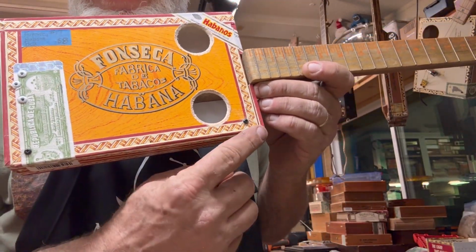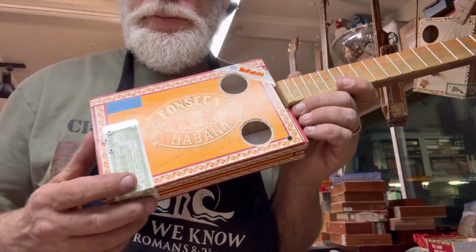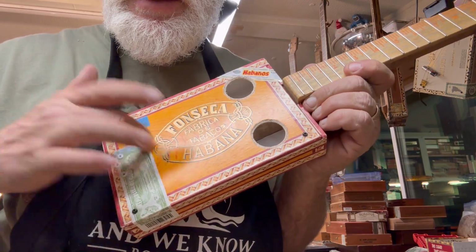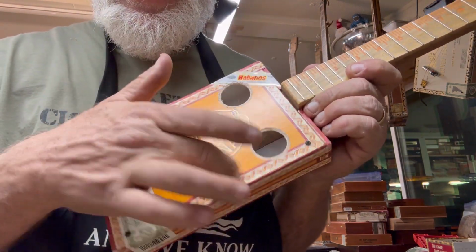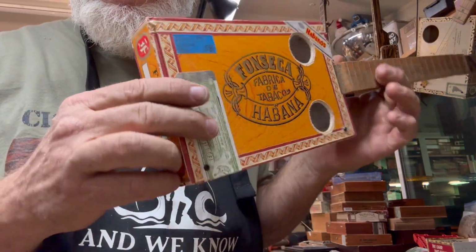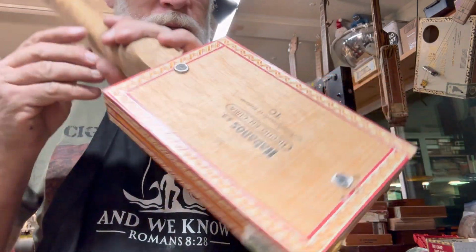I got 2 blocks on the bottom here. You maybe see inside that sound hole. And listen how solid this thing is. Very resonant. I mean, these boxes are nice, man.